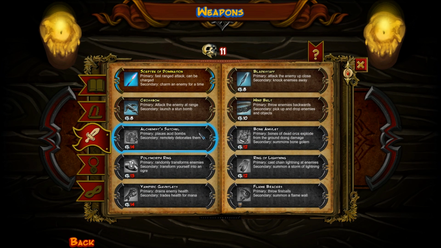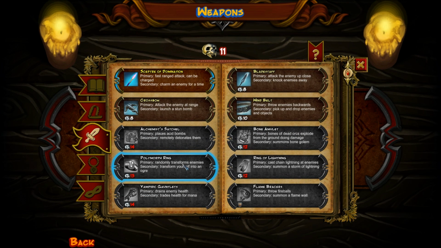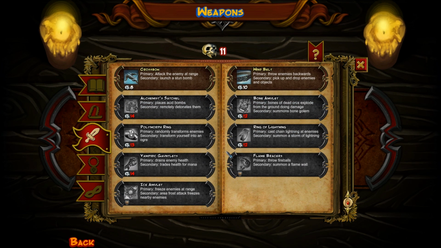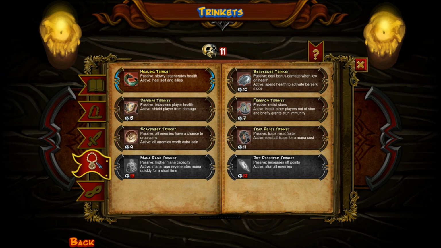Weapons, there are a lot more weapons. That's interesting. The crossbow and the blades are available to the sorceress. Okay, looking at it now, it seems that the war mage and the sorceress pretty much share the same weapons, which is interesting, actually. But because there are so many, I'm guessing there's going to be a wide variety in the co-op games anyway.